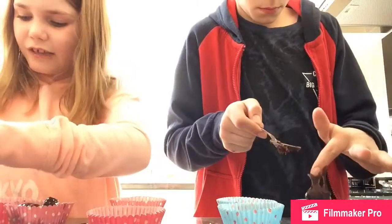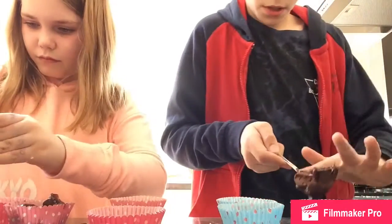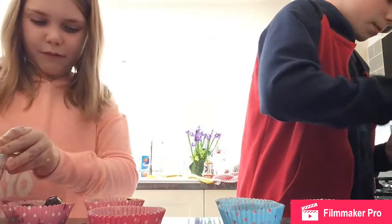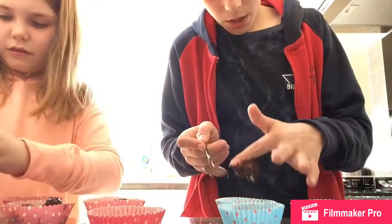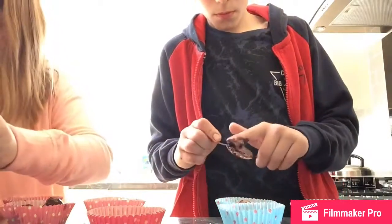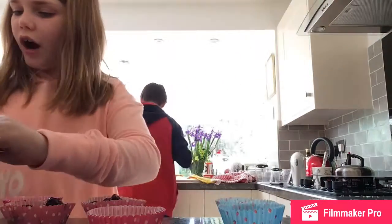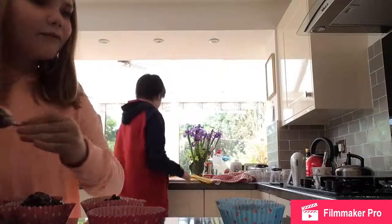I'm trying to get as much mixture from the bowl as possible and trying not to get all the tomatoes in. I think the mixture is probably actually gonna be worse than the actual cakes, because the actual cakes are gonna be cooked — this is just liquidized. We can't eat this stuff at the moment because we would puke. I've eaten some of the pre-made but this is just disgusting. This is not my ideal cupcake.